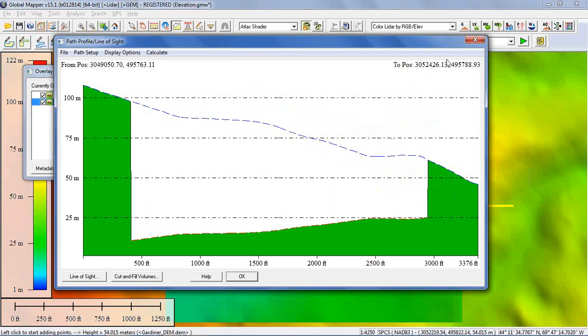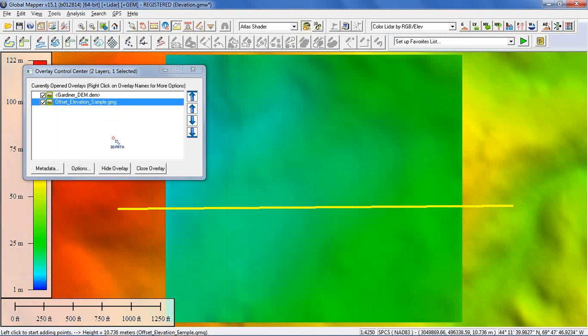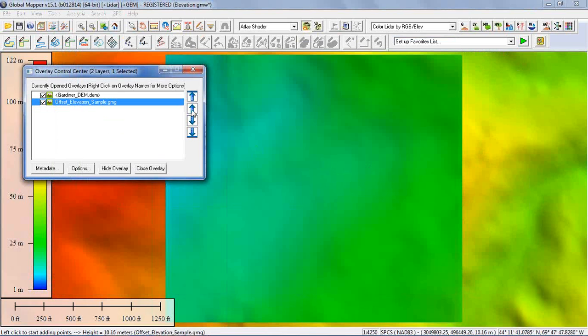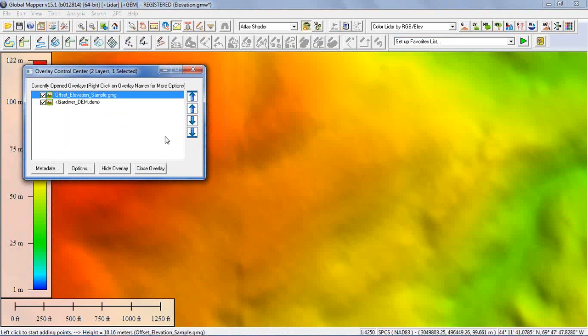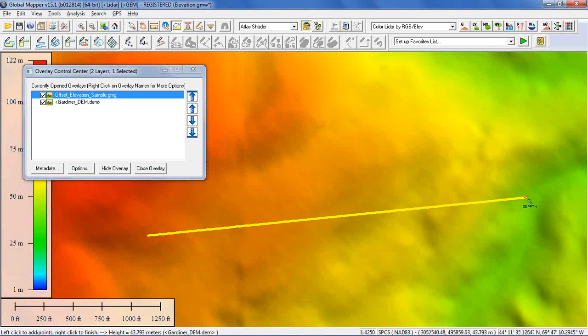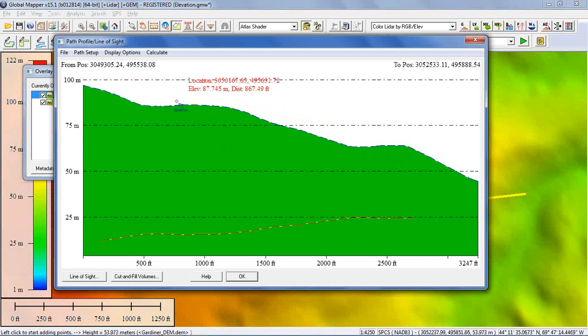Now again, the layer that sits on top is the one that's defined by the master profile, the green area if you like. The dashed line is the original. If I adjust the order of my elevation layers, let me go ahead and move the order, so my offset elevation is now underground and I can't see it, I'm going to generate my profile again, and this time the tables are turned. My surface model, you can see the underground, the offset model is now the dashed line. So multiple surface areas now can be profiled using this tool.